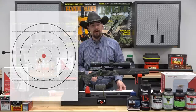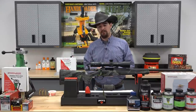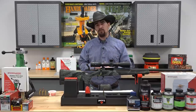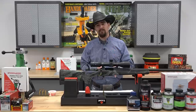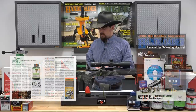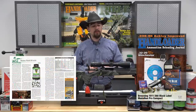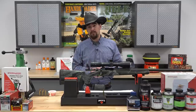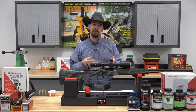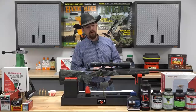And overall the powder performed really, really well. Consistently low extreme spreads and standard deviations in this cartridge. And that's something that I've seen in testing Shooter's World 4350 powder. It's very consistent and uniform in burn. As a matter of fact, in Handloader issue number 343, Rob Baer did a propellant profile on that powder, and he experienced the same things. So if you want to learn more about that particular powder, I'd highly encourage you guys to check out that magazine. Lots of good information in there from Rob Baer.